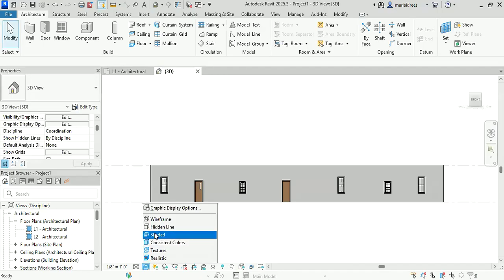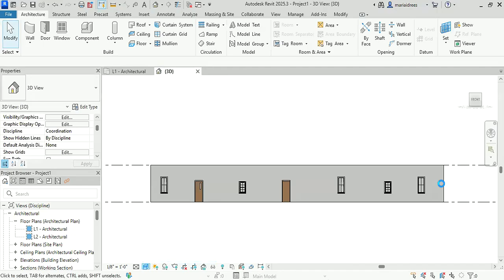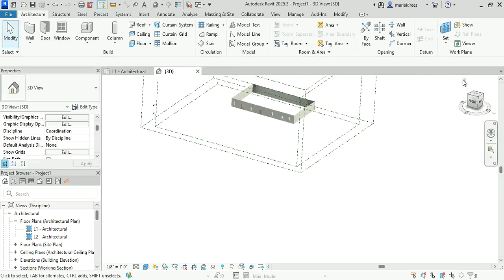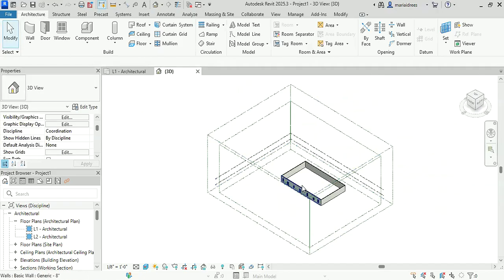You can also go for the textured and realistic. Let me select the realistic. Now this is your realistic front house view. You can also see the 3D view of this in this way. By selecting, this is already 3D, you can see it like this.